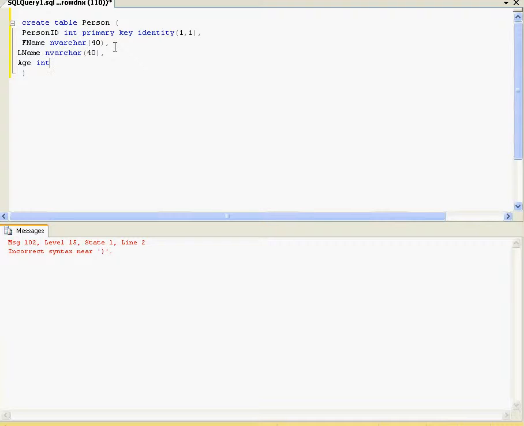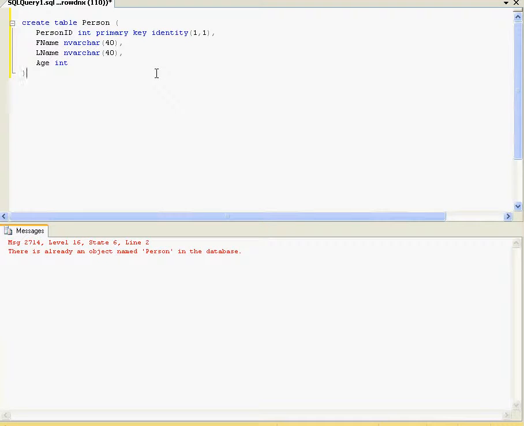So we have three data columns here, and then we have the key, which would make the fourth one technically, but the key only contains an internal number. It doesn't really relate to anything else. So that's my table being defined.